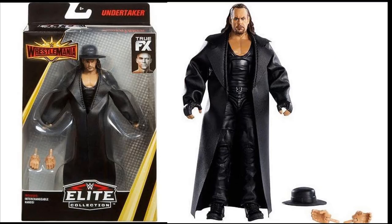The next WrestleMania Elite is the Undertaker — I believe it's from WrestleMania 33 or 34. This is the fix-up that everybody's made by combining that one basic with the WrestleMania 32 Elite, and I actually have this exact figure on my shelf. It looks like they used True Effects on this figure and the head scan is a little improved. I think this is probably one of the best Undertaker Elites, and I'll be grabbing it just to do a comparison between the two.